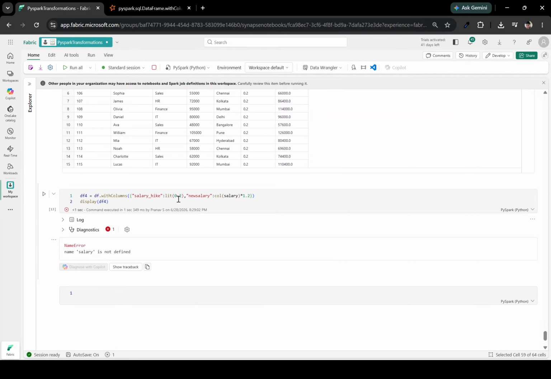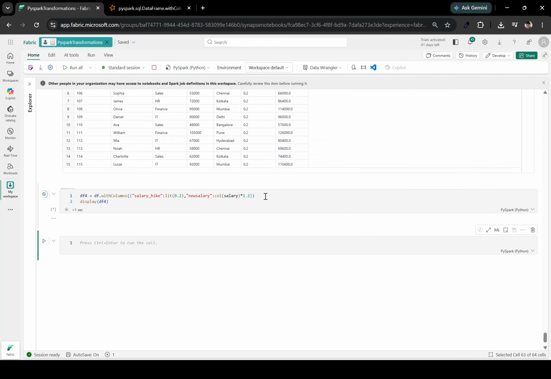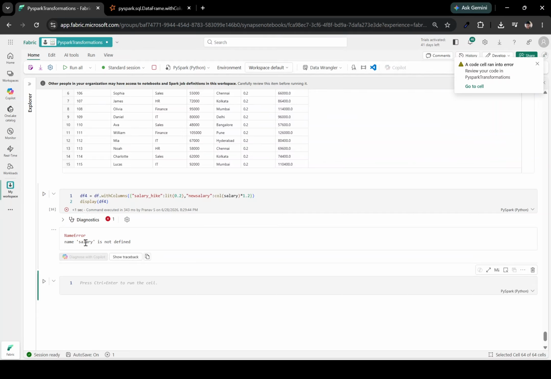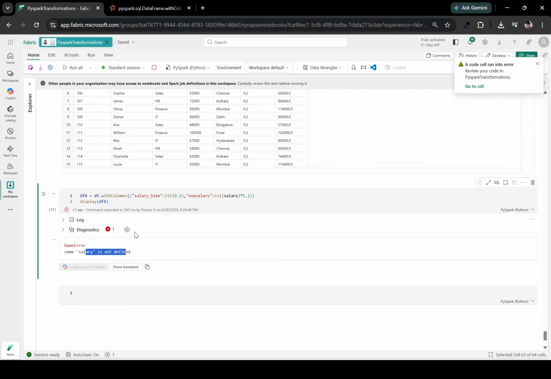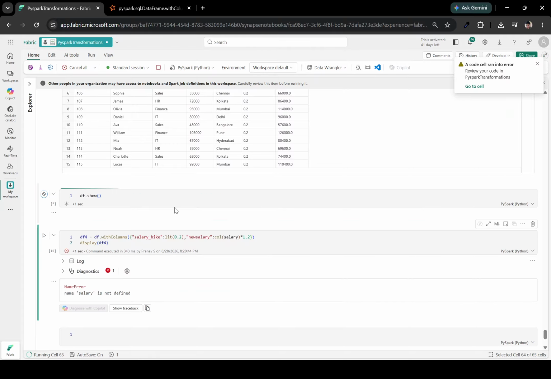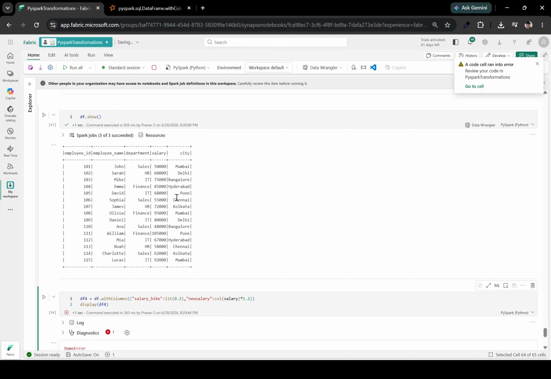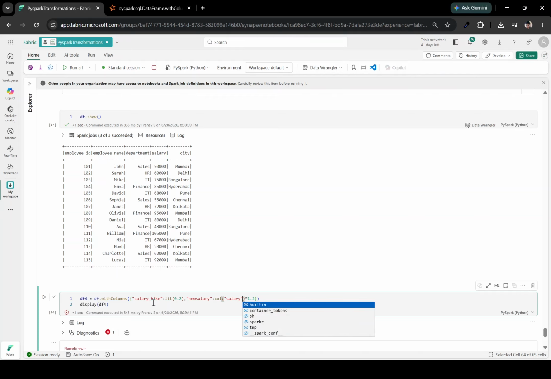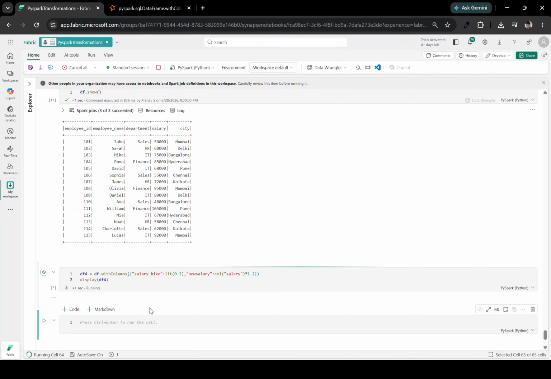Salary hike, we are saying just 0.2 value in all the rows. Yeah, I think this should work. Name salary is not defined. Hmm. Let's check the data frame here itself. Yeah, okay, my bad. Actually, we have to provide this as a string. That's why it was giving error.